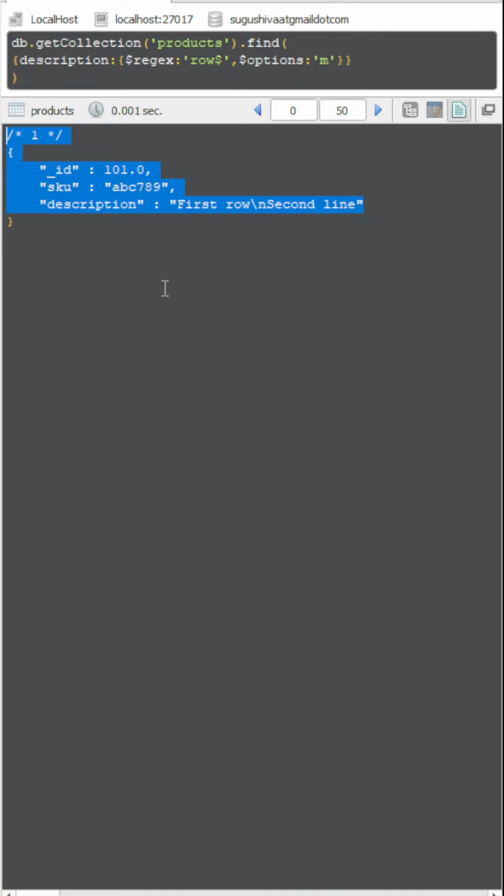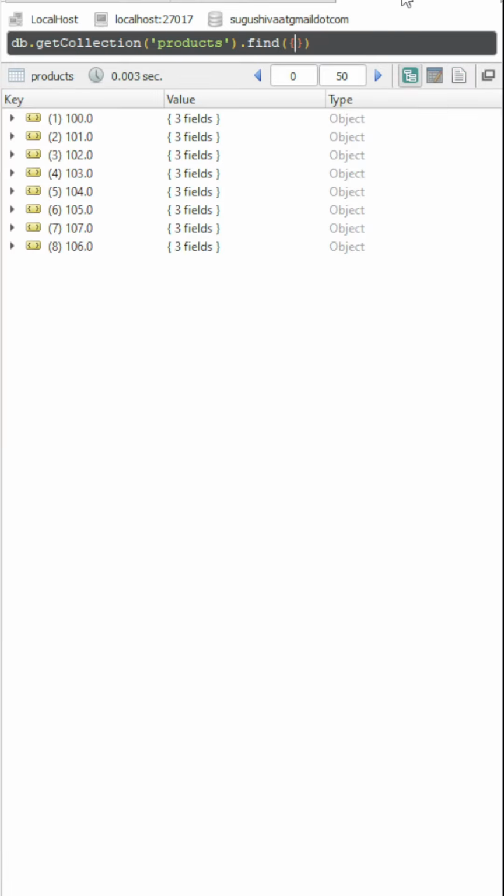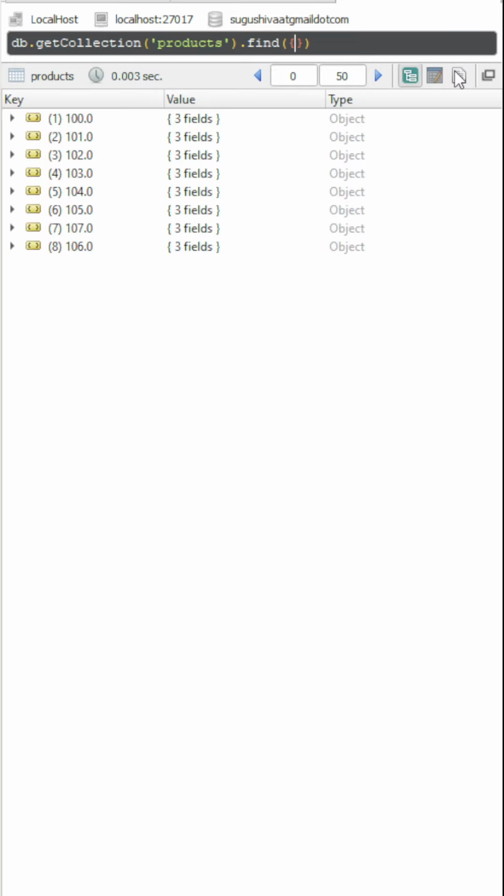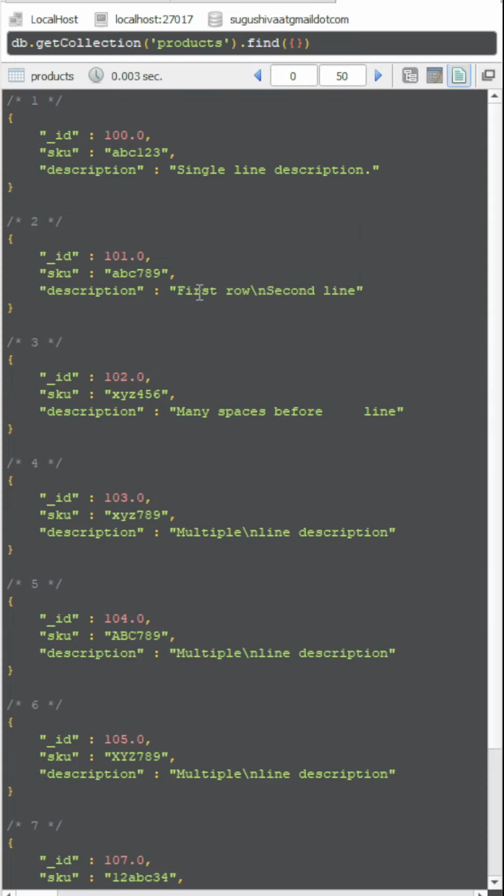Okay, so the next is the dot character. If you want to consider the slash n as a normal character, you have to use the s option.